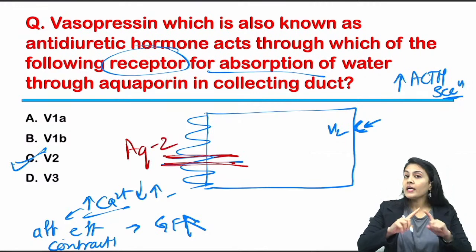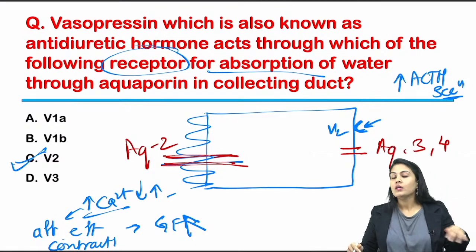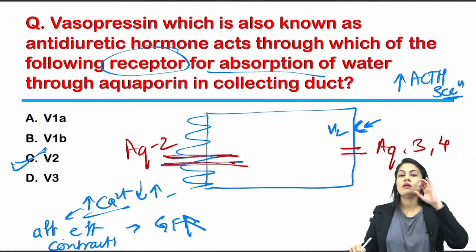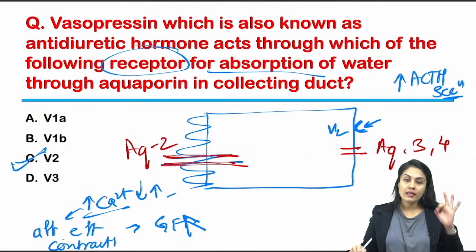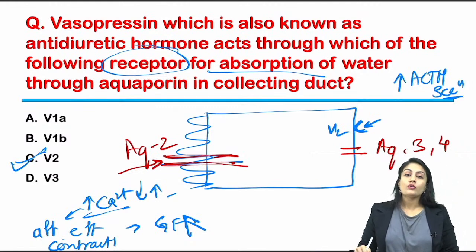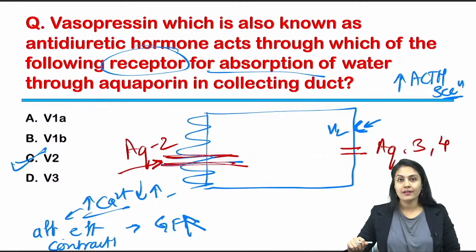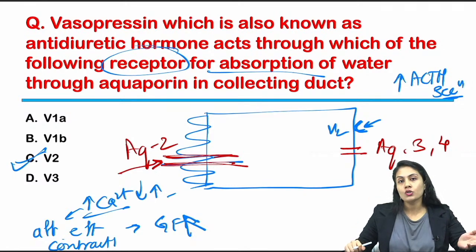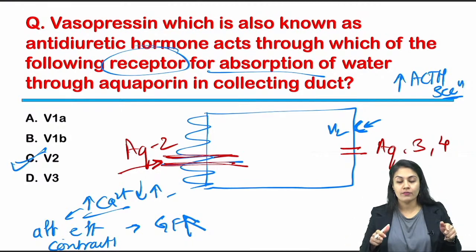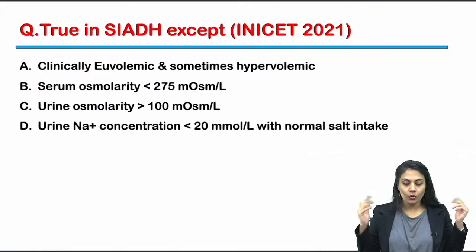On the other hand, it has no role whatsoever in aquaporin 3 and 4. They will always be there. It is having no role in the facultative water reabsorption, right? The aquaporin 2 is going to cause extra water reabsorption with the help of this hormone, which is known as facultative. And without the ADH, whatever water reabsorption is occurring is called obligatory. Obligation is there to reabsorb the water, whether the ADH is there or not.